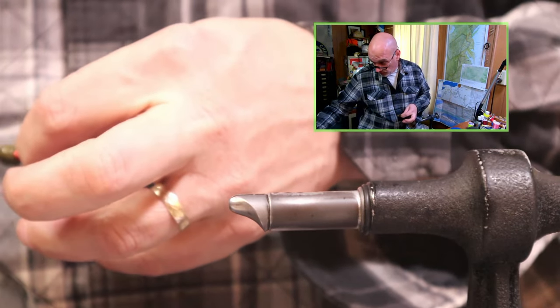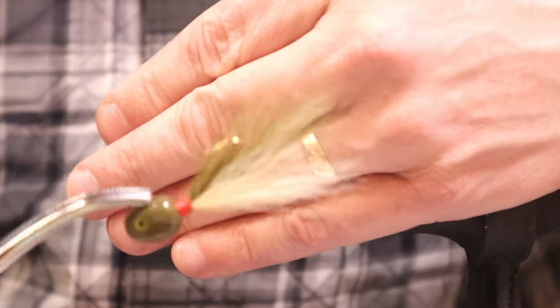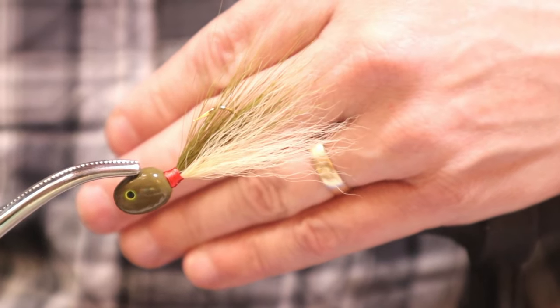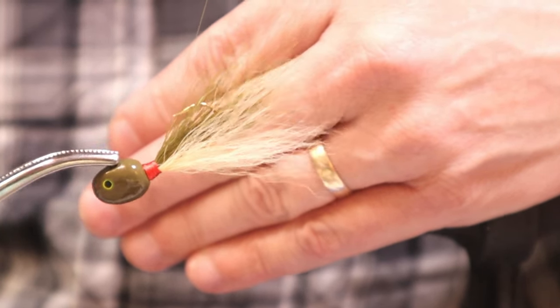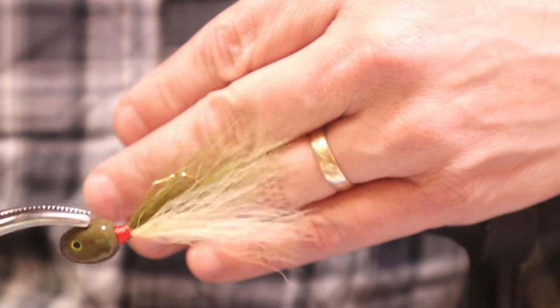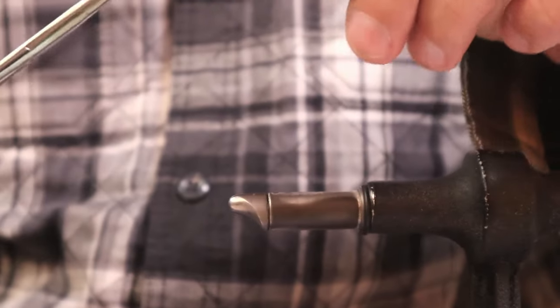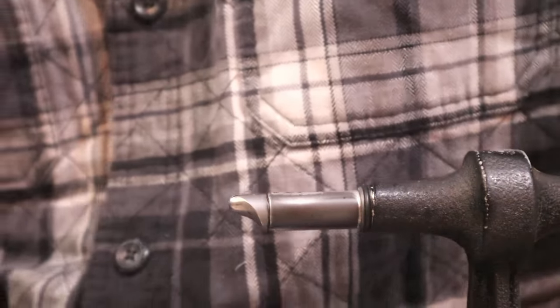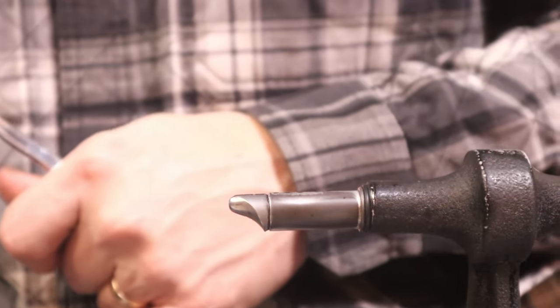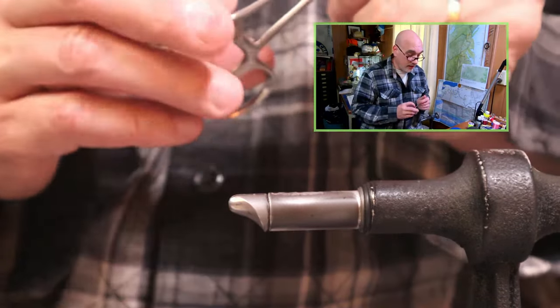Let me turn my face off just for a second. Let's take a look at this jig. There we go. Olive head, size A red thread with that cream tail. I hope it comes out real nice on the video. I'll find out when I take a look at it on the bigger screen. But on this small monitor, it kind of looks white.